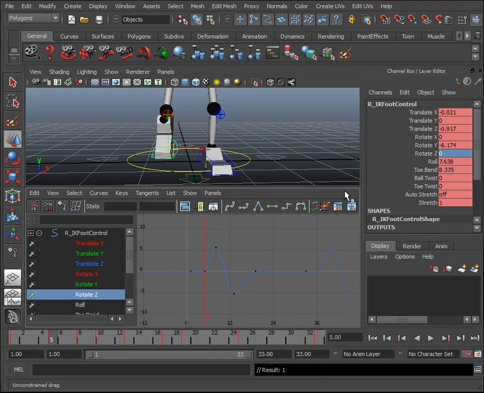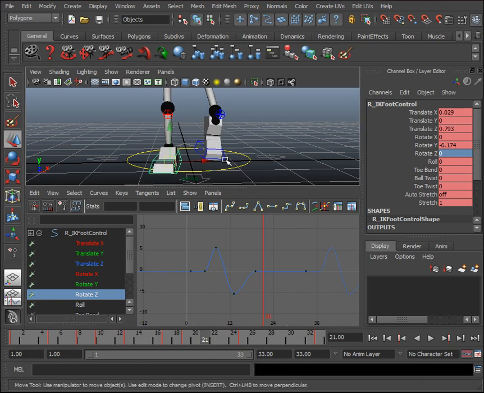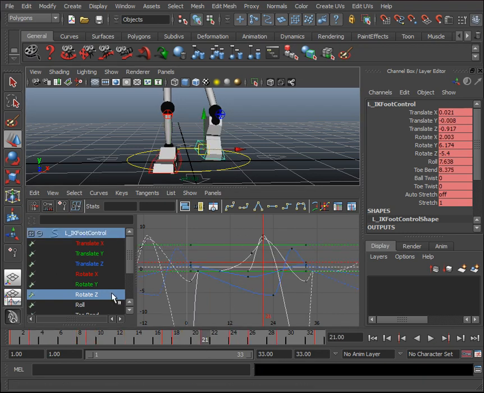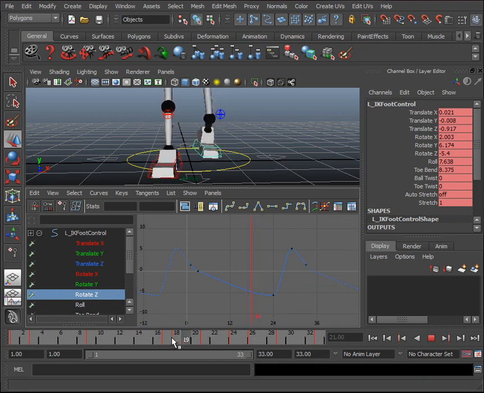Like I said, there's a lot of control you get over these curves, and they're industry standard. If you're in the industry and animating, I'm gonna zero this one out too. There's a really good chance that you're gonna be animating with curves.